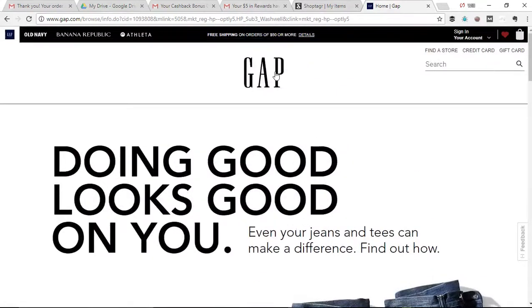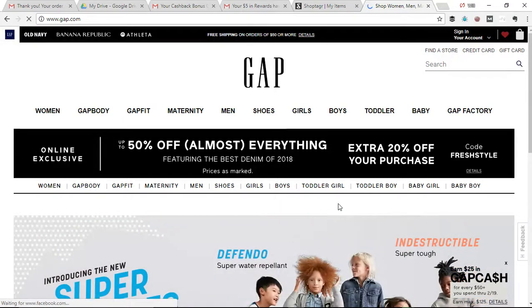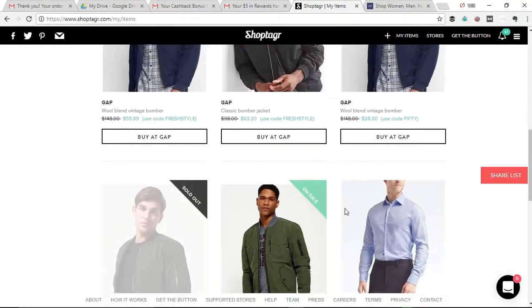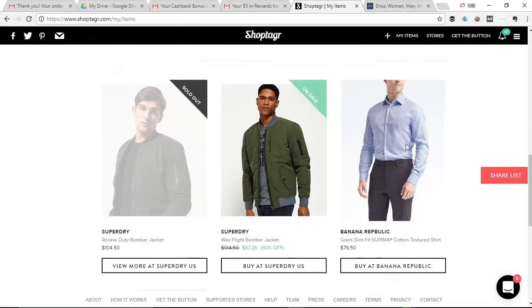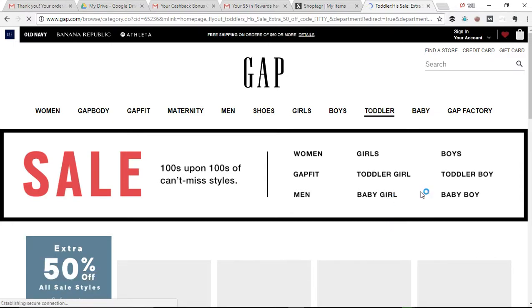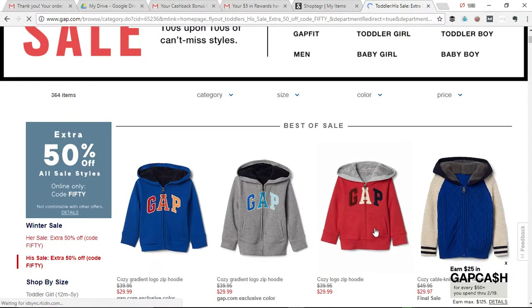One thing you want to know about the ShopTagger app is that everything at the Gap is almost always 40% off, including Banana Republic and many of its subsidiary stores like Old Navy — most of the time year round everything is 40% off. Therefore, if you have something at the Gap that's 40% off, it doesn't mean anything, it just means that it's normal price. ShopTagger currently only has a limited amount of notification options: any price change, 20% off, or 50% off.